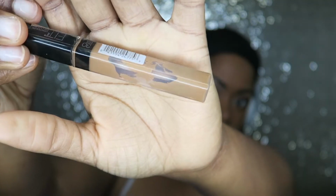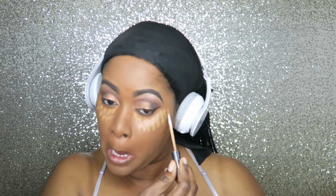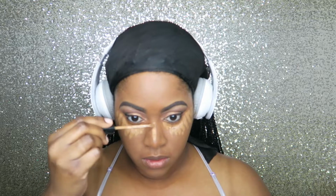And to blend it out, I'm using my, is this L'Oreal? This is L'Oreal, this ain't Revlon. Is it Revlon? I can't remember what brand this sponge is. I think it's L'Oreal. Yeah, it's the L'Oreal sponges. The L'Oreal makeup sponge, I'm using that. It's a pretty good one. If you're not into buying that $20 beauty blender, go ahead and go for that one.